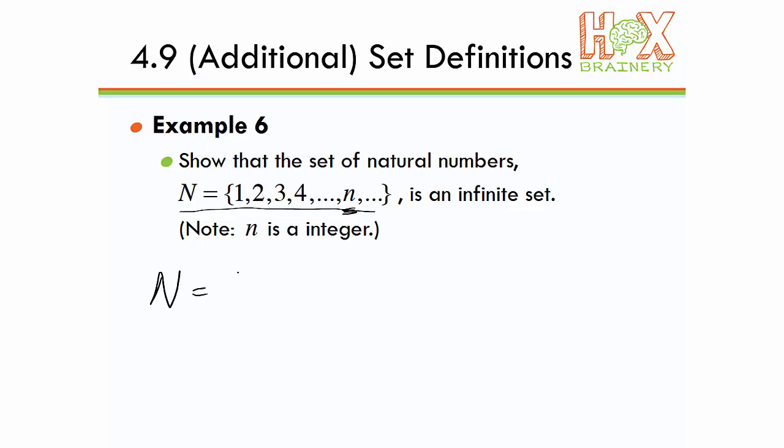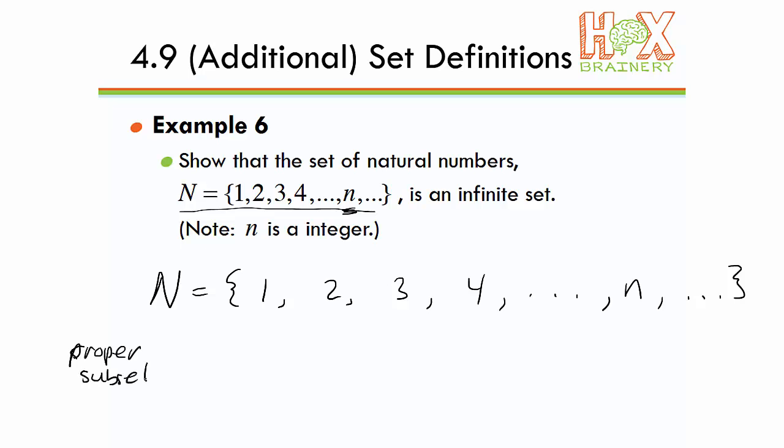So we are going to take that set of natural numbers and we are going to find a proper subset, so a set that's not equal to the set of natural numbers. So I'm going to remove the 1, and that's how I'm going to get my proper subset. So I'm just going to have 2, 3, 4, 5, dot, dot, dot. This would be n plus 1, and so on.